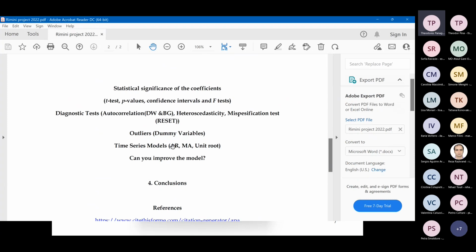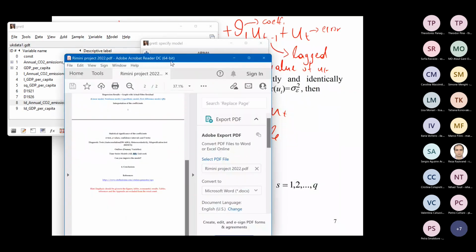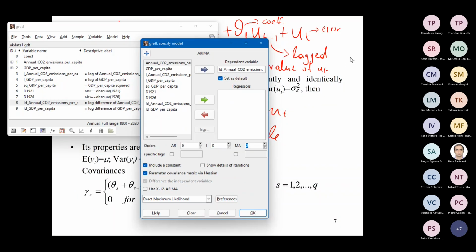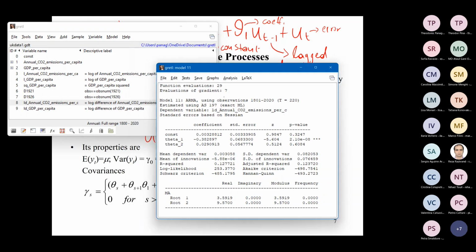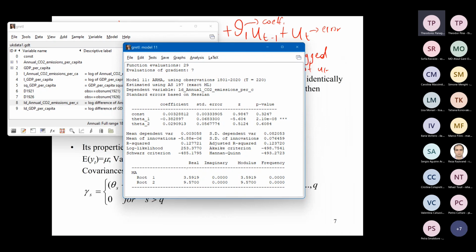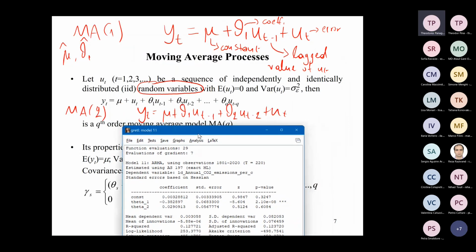In your project, we are here, moving average model. So this is a moving average 2 model. This is similar to what I wrote.